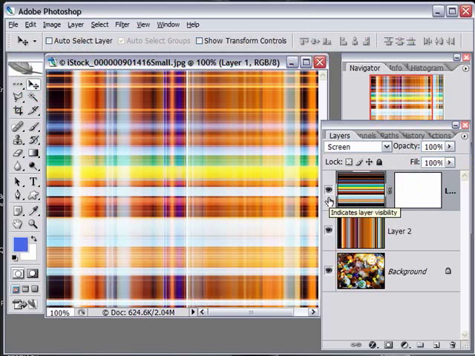But check it out. It's a pretty cool idea to get started with a pretty nifty pattern you can use as a background or in some design in some other way. Pretty cool. I like it.